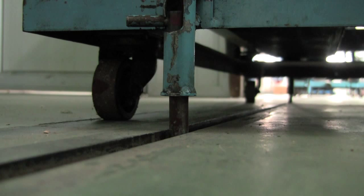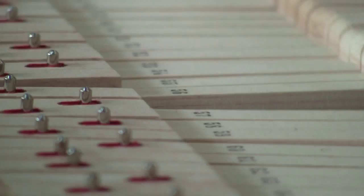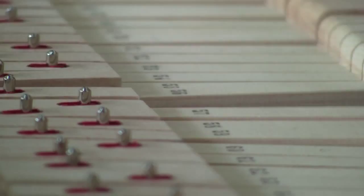The video itself is filmed in such a way that relates to factory production. When anything is produced in a factory it is produced as a series of parts that are put together, so at first all you see are the parts and over time the parts are assembled. In a sense this video corresponds to assembly line production — you don't really know what is being produced until you see the final product.